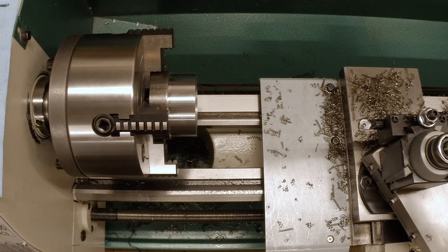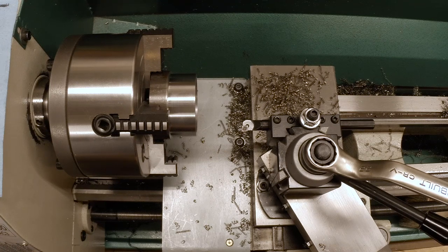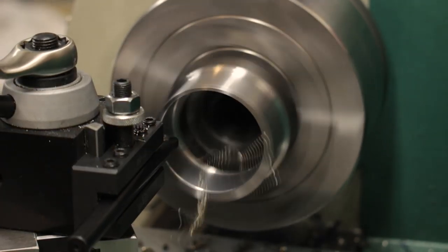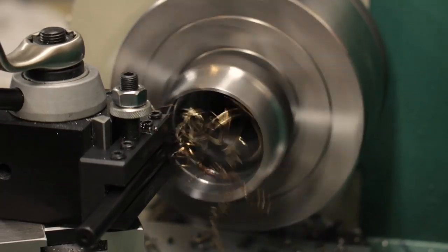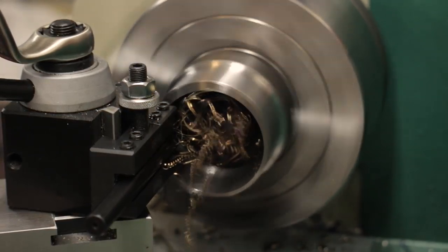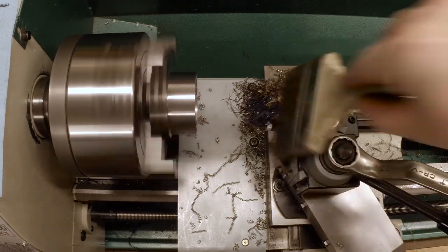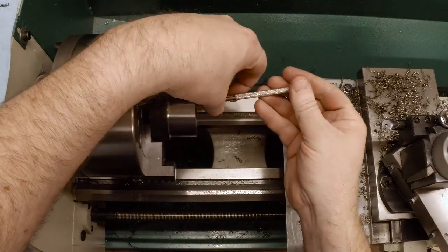And if I want to take that in two passes, it's 19 thou a piece, which is exactly what I was expecting. So let's take 19. And of course we're starting to string as we get to the last pass or two. I do not know how the lathe knows I'm almost done so it can start messing up the chip formation, but it does.